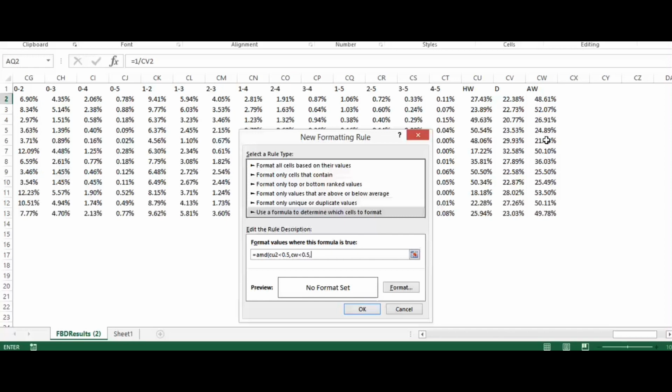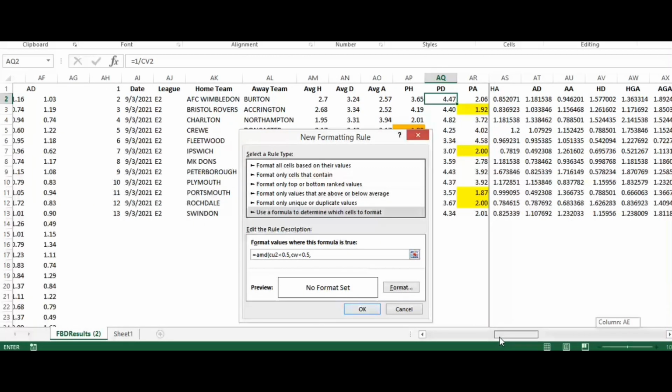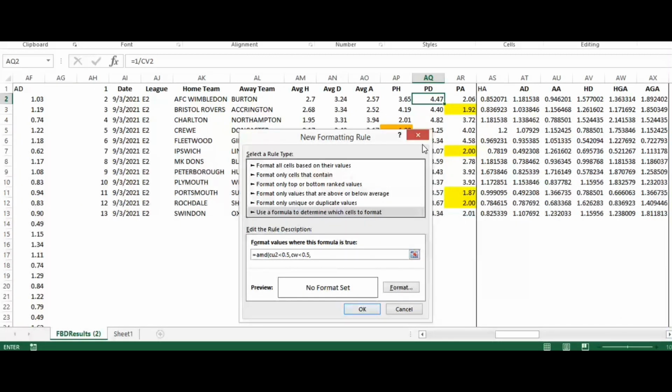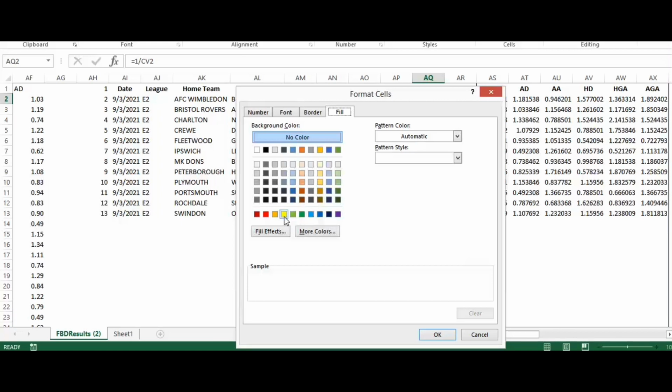So we want to say both home and away team have less than 50% chance of winning according to the Poisson distribution. And where AQ2, which is the cell reference you see in the top left, which is the predicted draw odds, are less than the actual draw odds, which are AN2. And again, we're going to pop some color formatting on that as well. Let's put the green.